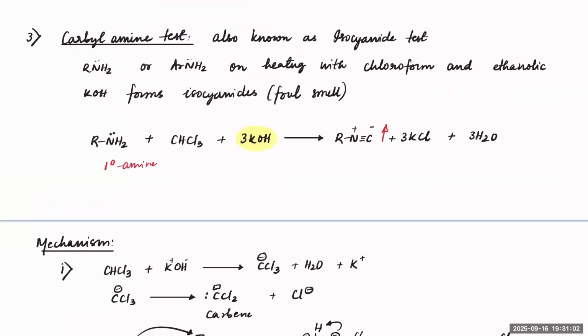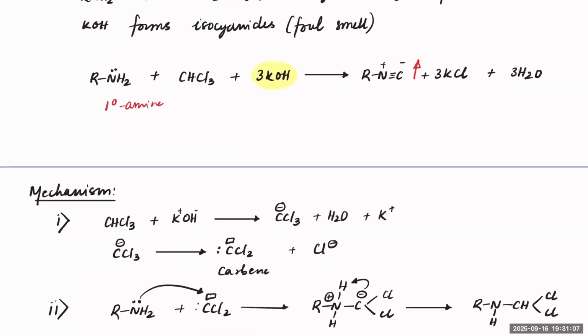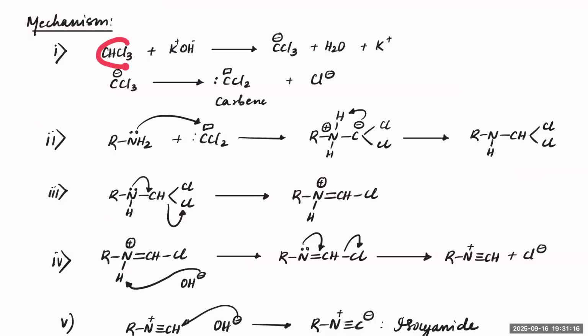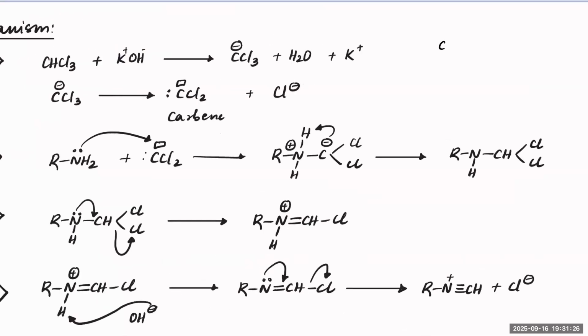Done? Clear with the carbylamine test? Now, the carbylamine test is given by all the forms of primary amines. Any form of primary amine, it will give the positive test. See the mechanism. Chloroform is like an acid because of its highly positive hydrogen. So OH minus can take H plus, converting it into CCl3 minus. CCl3 minus, because of its structural issues, because carbon has a lone pair with the other three chlorines around it, they will repel each other. So because of this it will remain unstable and convert into a carbene form.